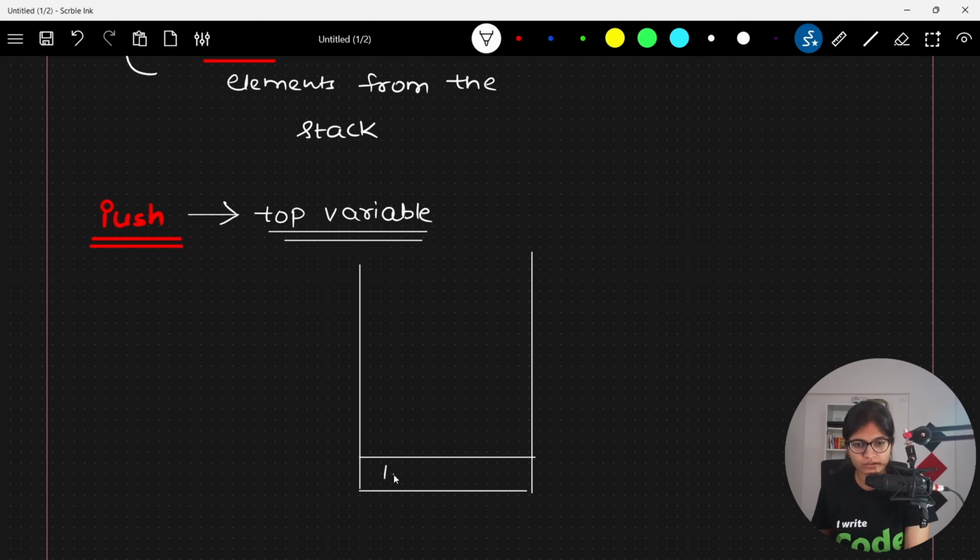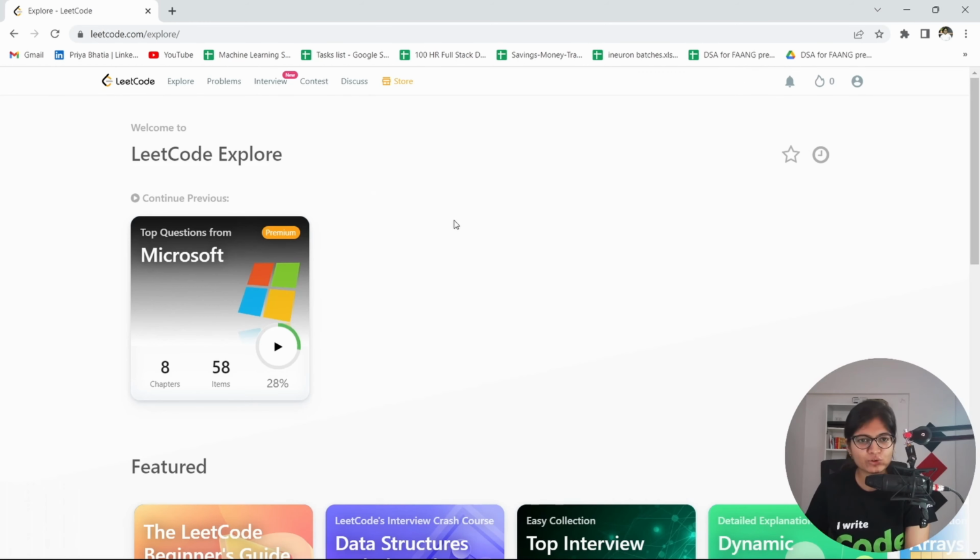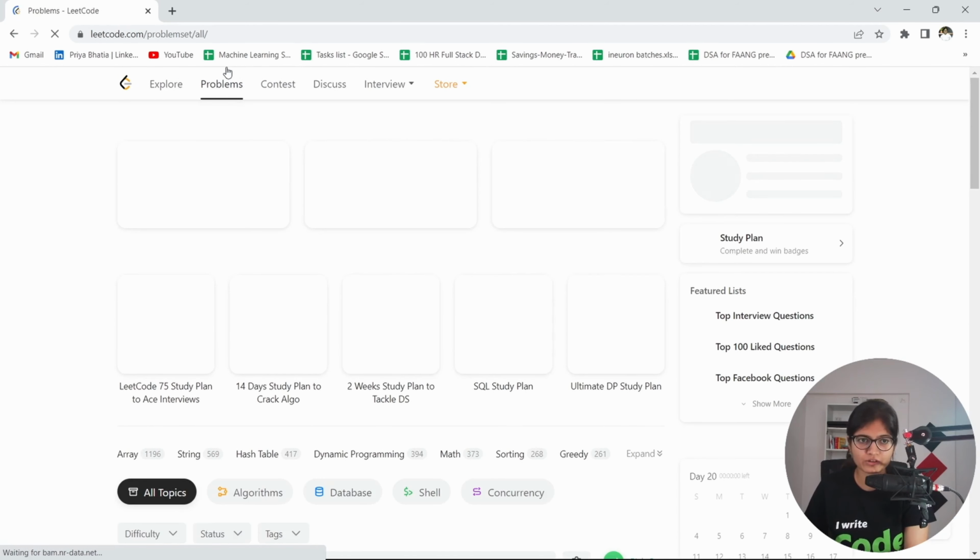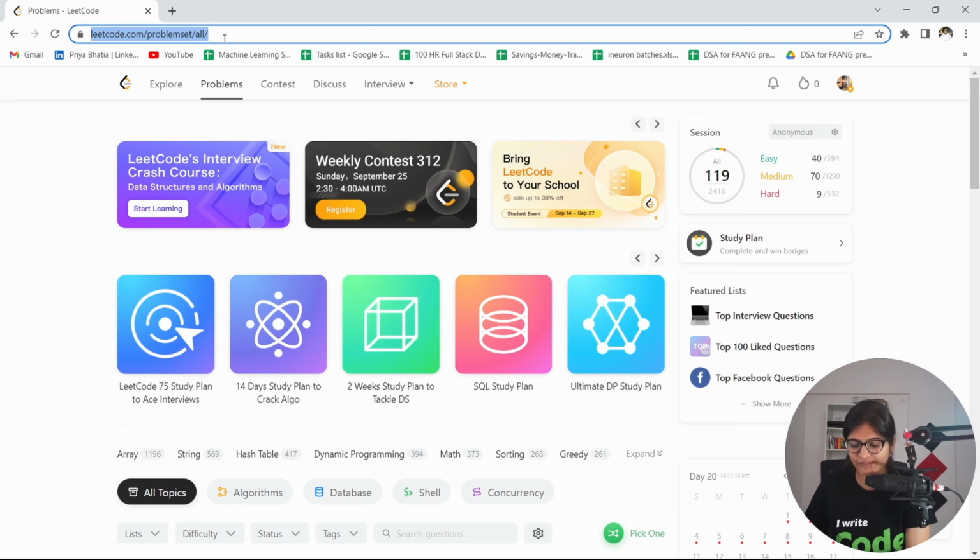So if you will observe, there is a website, leetcode.com, right? After that, I went towards the explore. So there is something which we have, leetcode.com/explore. We came towards the explore part. Fine. Now suppose I am not satisfied with this explore part, and what I will do here is that I will go towards the problems. So now this is the URL which I will be able to get.